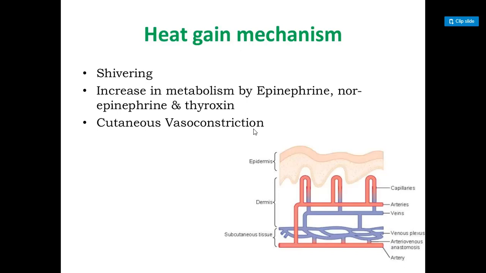And why are they reducing blood supply to the skin? Because when blood flows to the skin, the temperature of that blood can be conducted away from your body. You can lose heat from the surface of your skin when blood flows there. So to prevent you losing heat, because you don't want to lose heat, you want to gain heat. You are cold. You want to preserve your heat. So you need to reduce blood supply to the surface of the skin. And once you do, you reduce heat loss through the skin, and then you conserve heat. So these are the three main mechanisms of heat gain in your body.